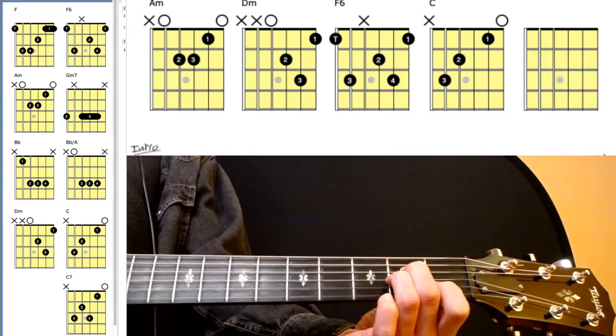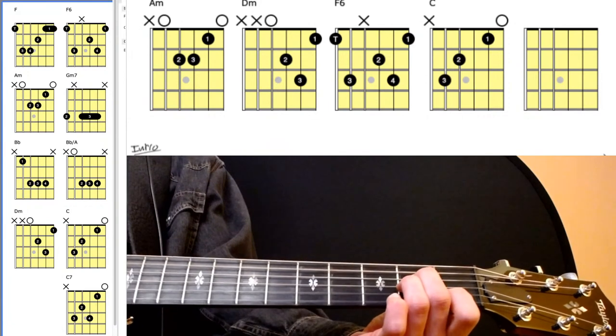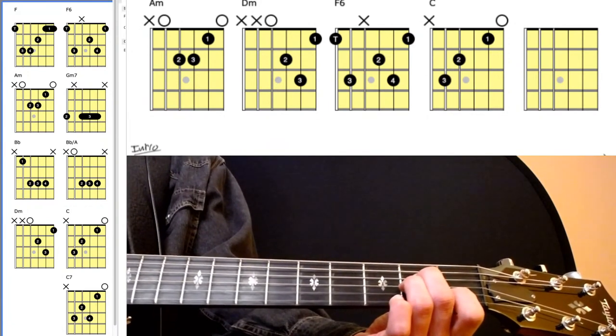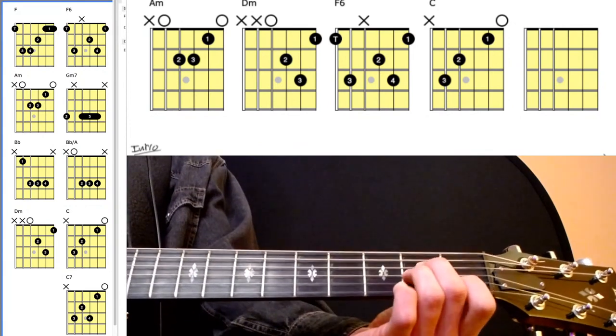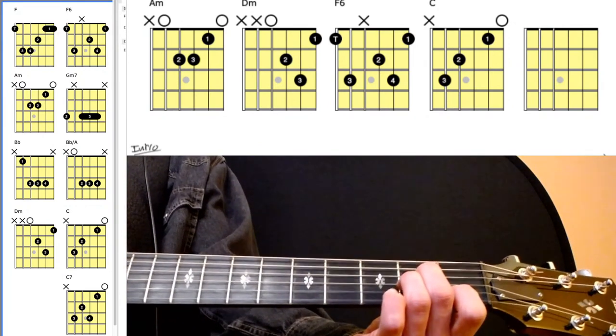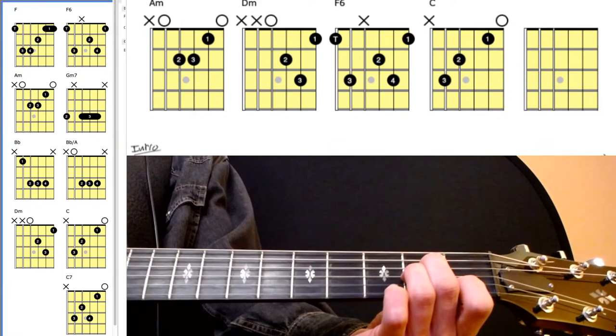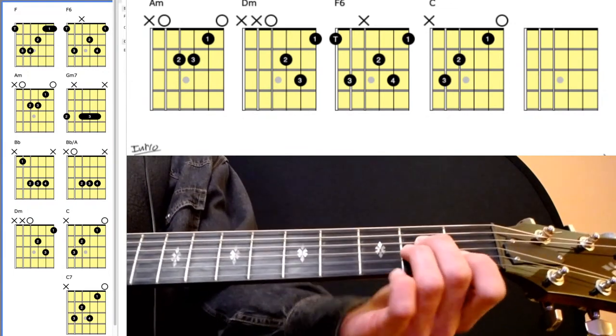So on the A minor chord, I might alternate between picking string 5 and strumming, and then picking string 4 and strumming. So it doesn't just have to be the same note that you pick. I'm going to pick string 5, 4, 5, 4. That's called an alternating bass line. That's also like another bluegrass technique.